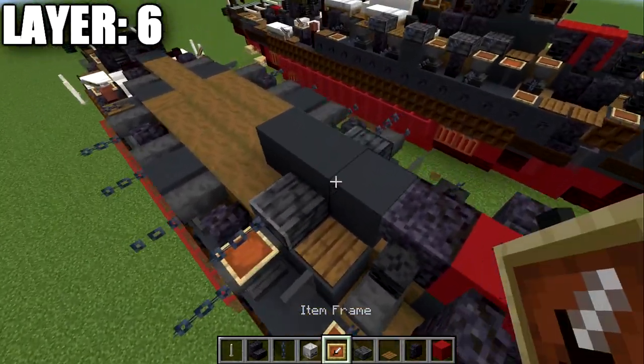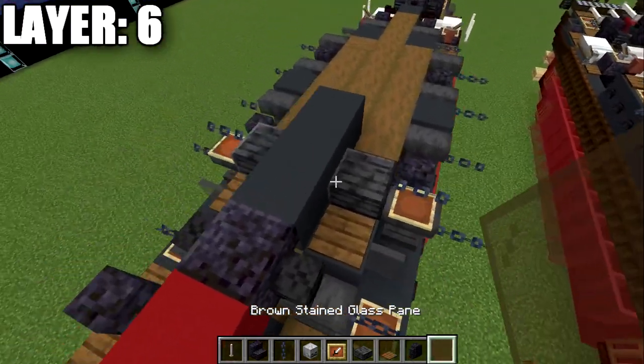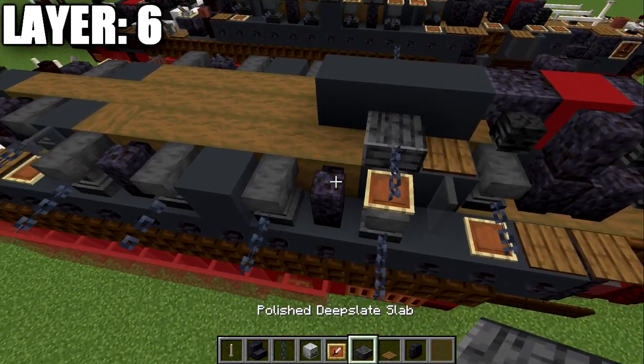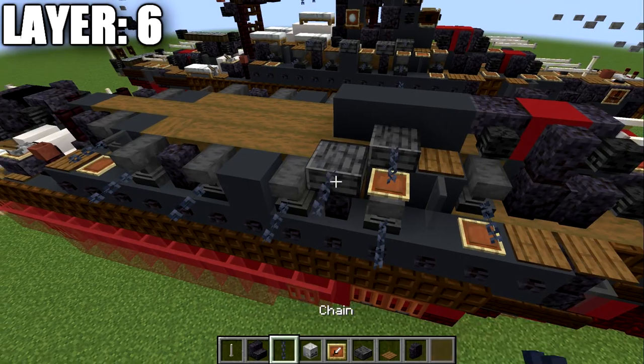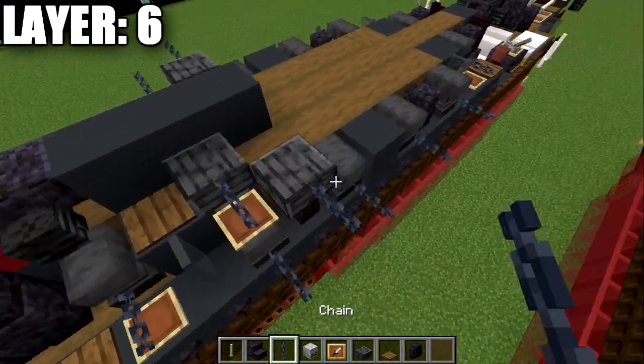Underneath that, if you're on Java, we'll place down an item frame, and again, we're going to use our brown stained glass to kind of cover that up and blend it in with our deck a little bit. We're going to place down another polished deepslate slab here. And we're going to go ahead and place down a chain coming off that as well. And same thing will be done over here on this side.